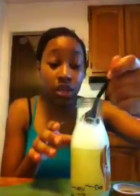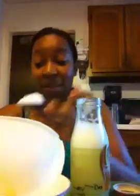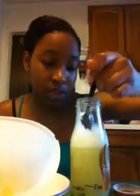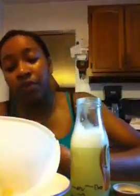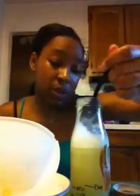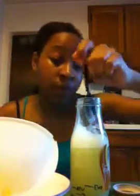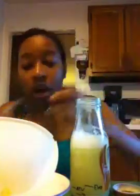So what I'm going to do is take this towel and wipe the powder off this, because actually it will fizz when you mix it if you decide to make this. Not saying you should, because I've never used it before. So I'm not by any means a chemist or anything, but I just know what I know from my personal reading. So I don't suggest this for anyone if you decide to. This is my disclaimer. I did not say it will work or clear up your skin, but you know.